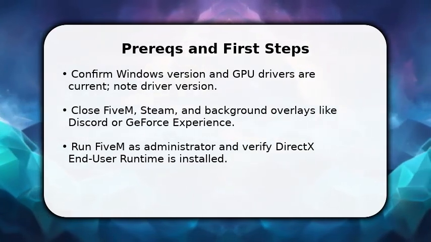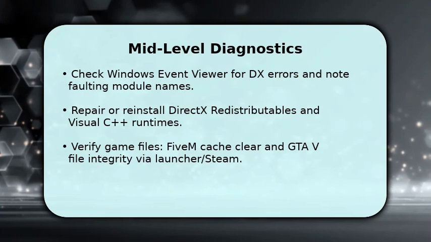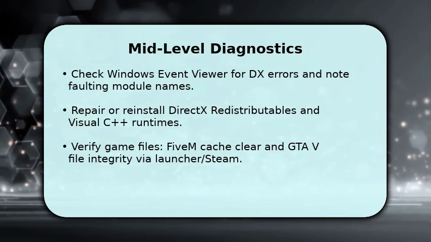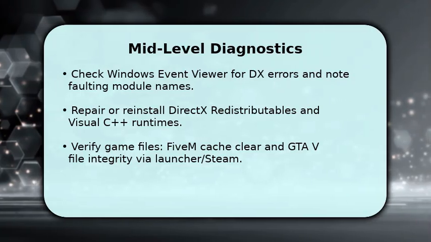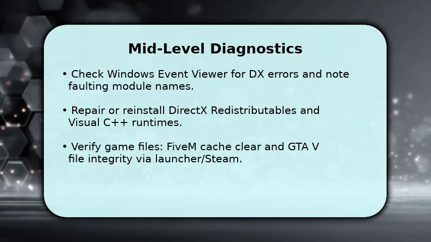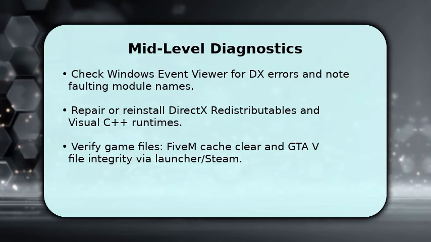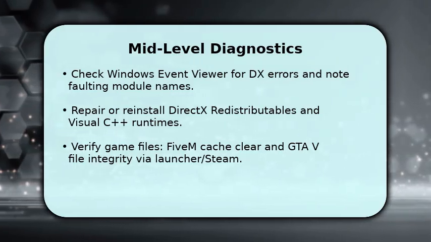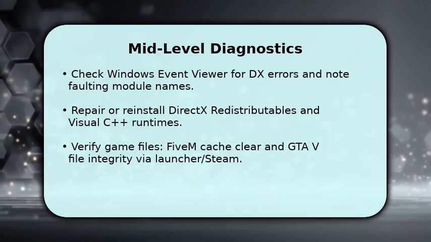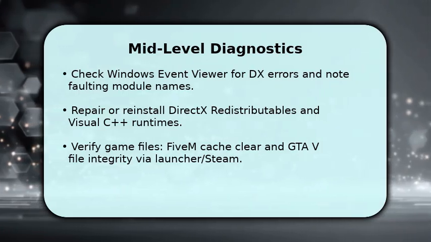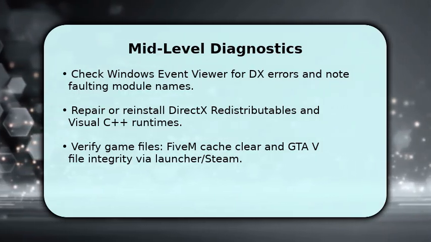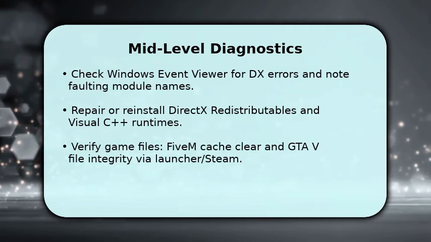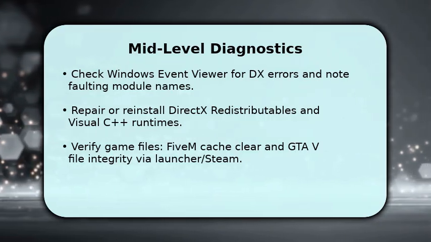Now you dig into diagnostics. Open Event Viewer to capture the exact DirectX error and note the faulting module name so you know whether it's a driver, DLL, or GPU issue. Then repair or reinstall DirectX redistributables and Visual C++ runtimes because corrupt runtimes are a common cause. These replacements fix missing or mismatched DLLs.